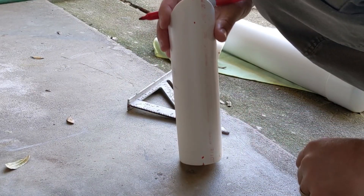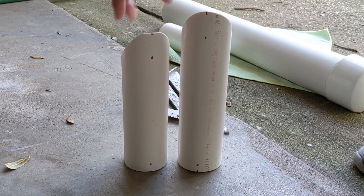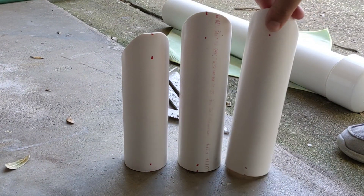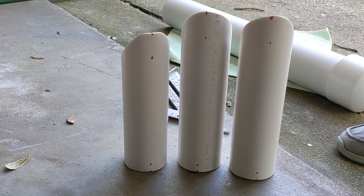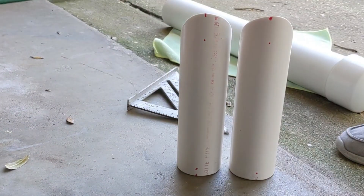I did take the time to measure out my holes so that they were the same distance from the back — I thought that would be helpful. It would also allow me to measure on the larger pipe so I know where to put those holes. As you can see, the top fin is a little bit shorter than the two side fins, and the two side fins look pretty much the same length. That was the goal.